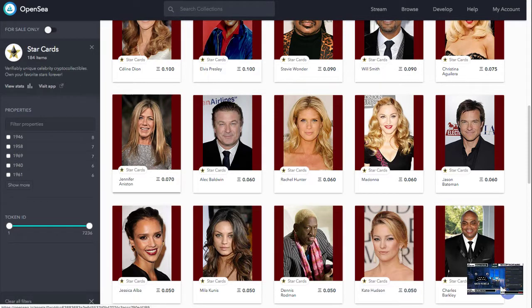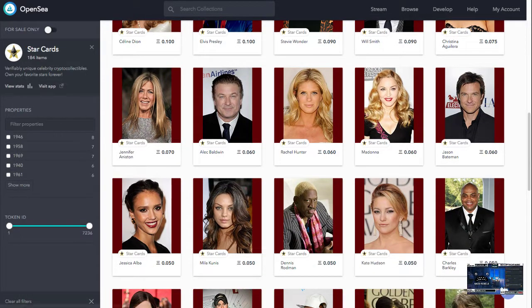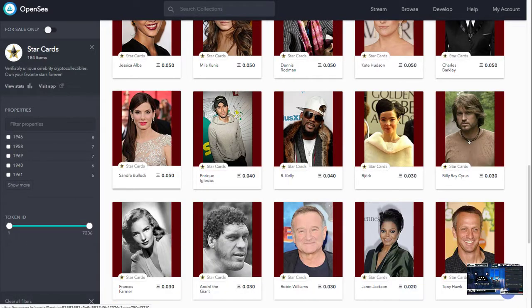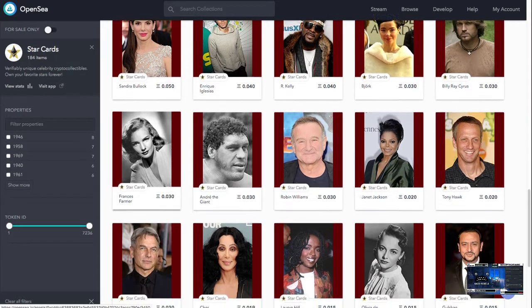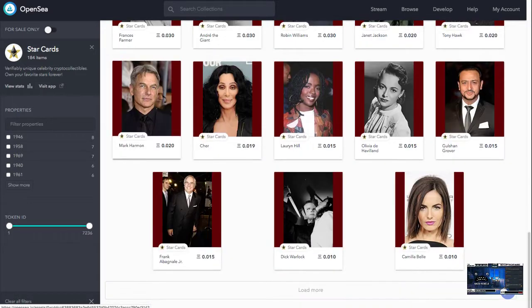Well, Dennis Rodman. Yeah. Bjork. I want Bjork. I love Bjork. She's so beautiful. She's so different. It's like a special person.